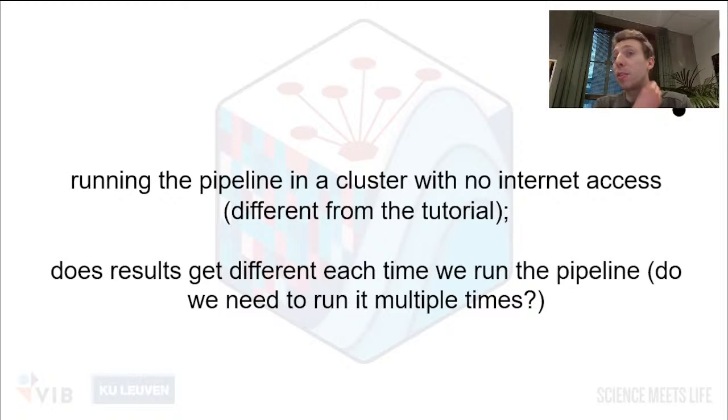Does the result get different each time you run the pipeline? Yes, it's possible that results differ. There are some stochastic steps, but in general, I would not recommend to run the pipeline multiple times. From what we see, results are quite robust, but there are some small differences that arise, certainly if you change the seed.